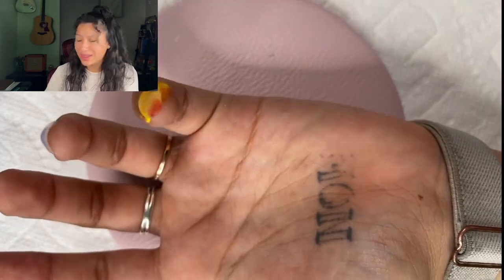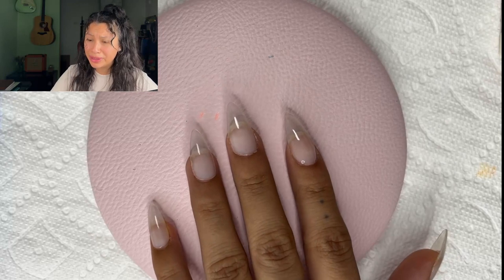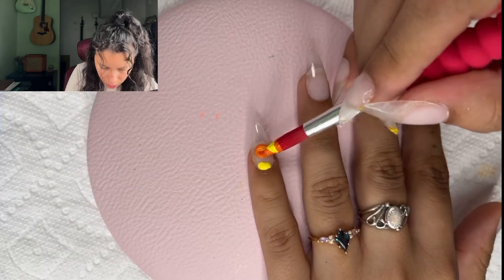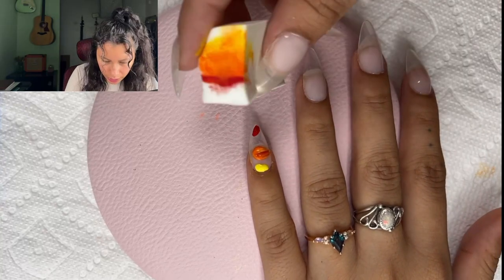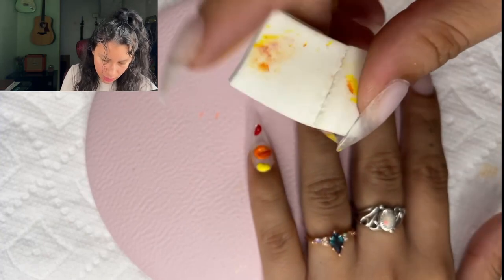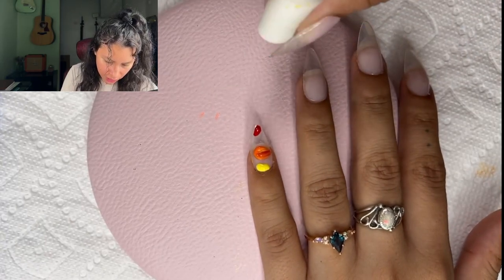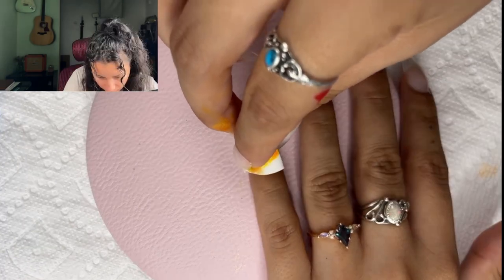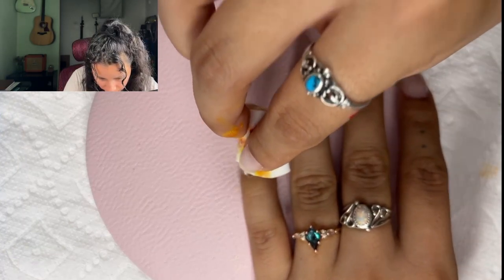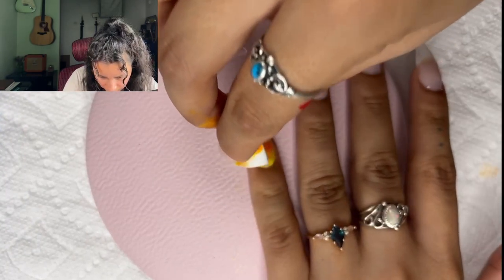Let's try this one more time. Maybe if I put the paint on the nail it will blend better. I'm going to start with yellow — just like up here. I'm not going to use the soiled side; I'm just going to bend it and use every angle that I can. It already started to dry, so it left a weird indent where it was sitting.